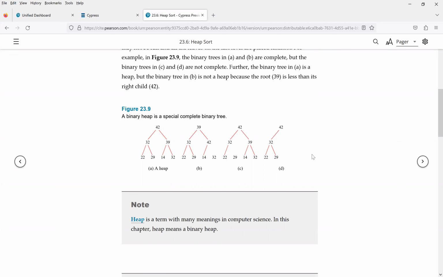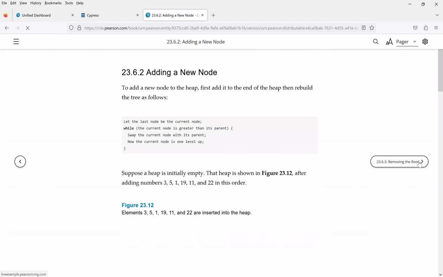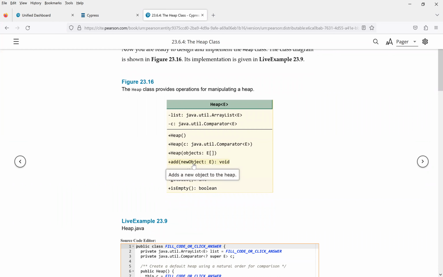For this heap, inserting an element into the heap takes order of log n time, because log n is the height of the tree. Removing an element is also order of log n time. We create a class for the heap right here. You can add elements to the heap and remove the root from the heap, which also takes order of log n time.